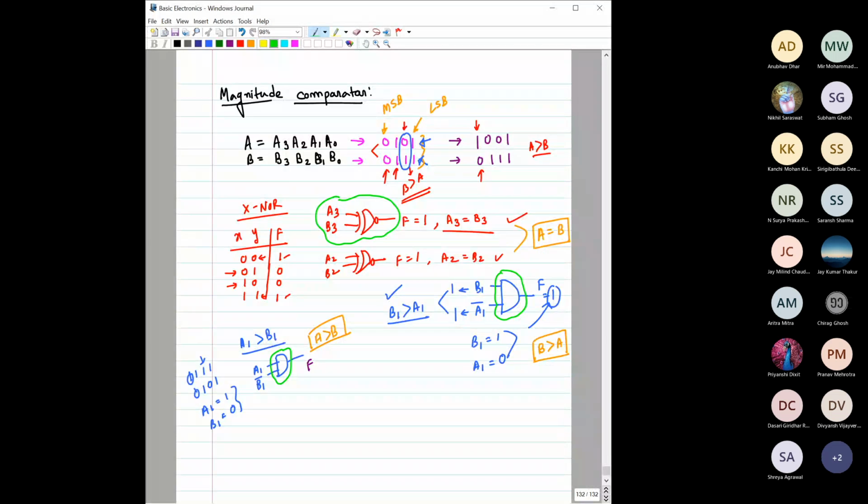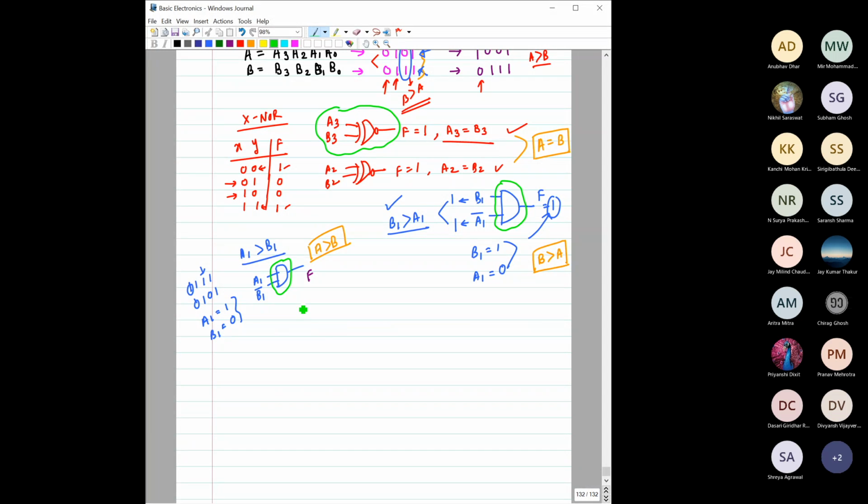So for three cases, let's say this AN BN. What we have to do? How many gates do we have to use? That's what we are trying to analyze. So the first one is this one, A3 B3. This is XNOR, in general A and B, right?